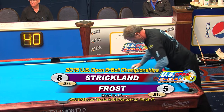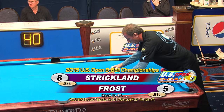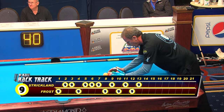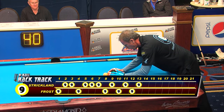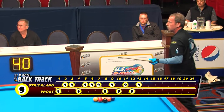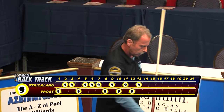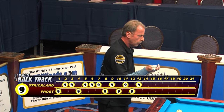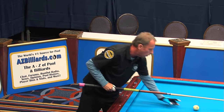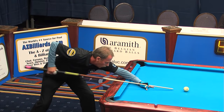But, as you mentioned earlier, even from awkward positions, Strickland, when he's in stroke, makes awkward positions look easy. It's a joy to watch him play. And it's always been that way. He's never been one to walk around the table for an hour looking at something, whatever it takes. There, with the Accu-Rack, you kind of see how Strickland put a flurry on there in the middle, trading games here lately. Yeah, that 3-game lead came from racks 5 to 8. Here we go. Rack number 14, just about underway.